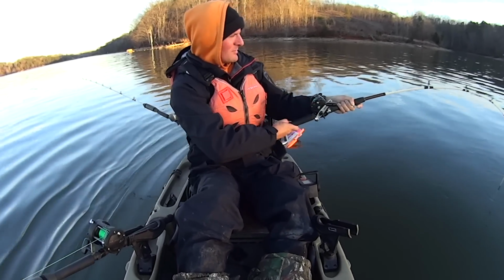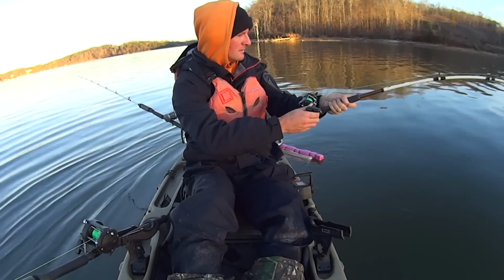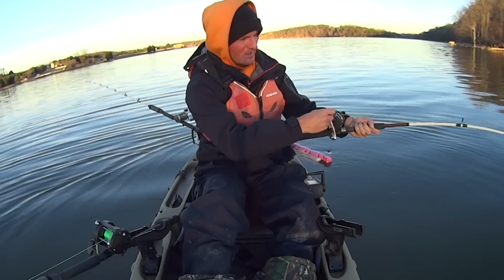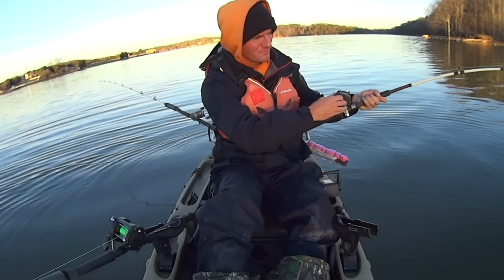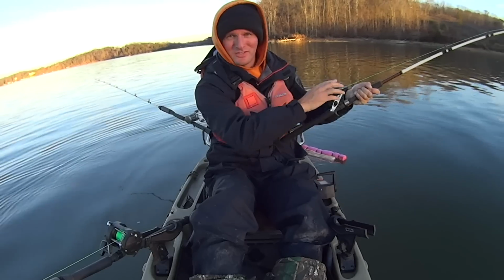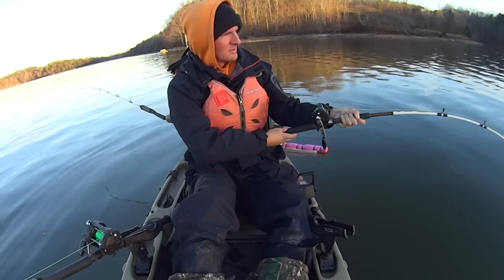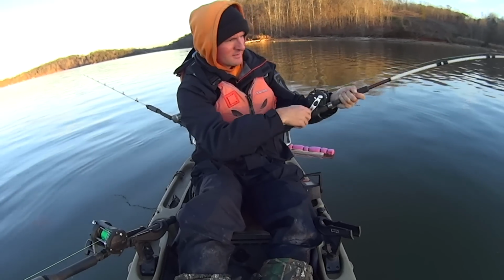I ain't got my other camera with me today. Look at that. He's going with it. Bait has been hard for me to find, so I'm using bluegill. I caught him right before I come out here. I got a body chunk on this rod that this fish hit. I got a head on that rod, and I got a whole dead bluegill on the one behind me. It's a good fish.